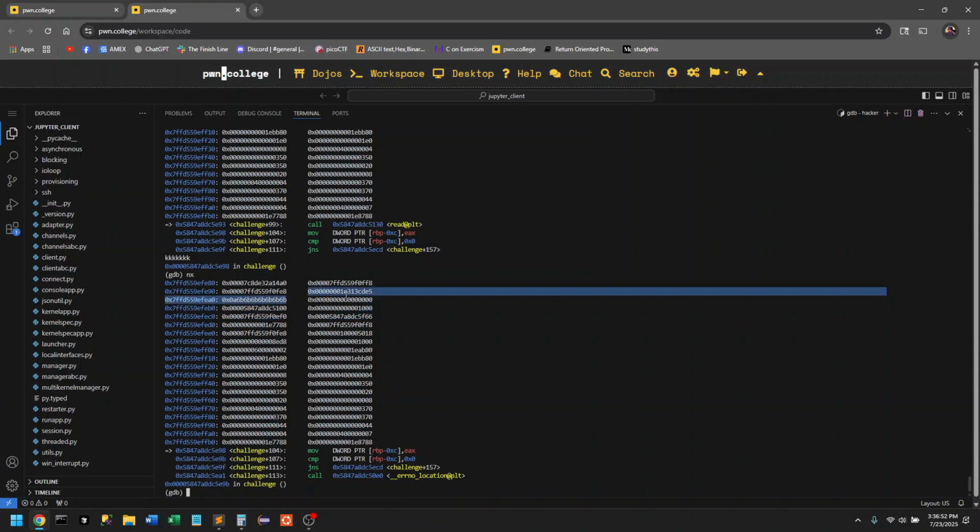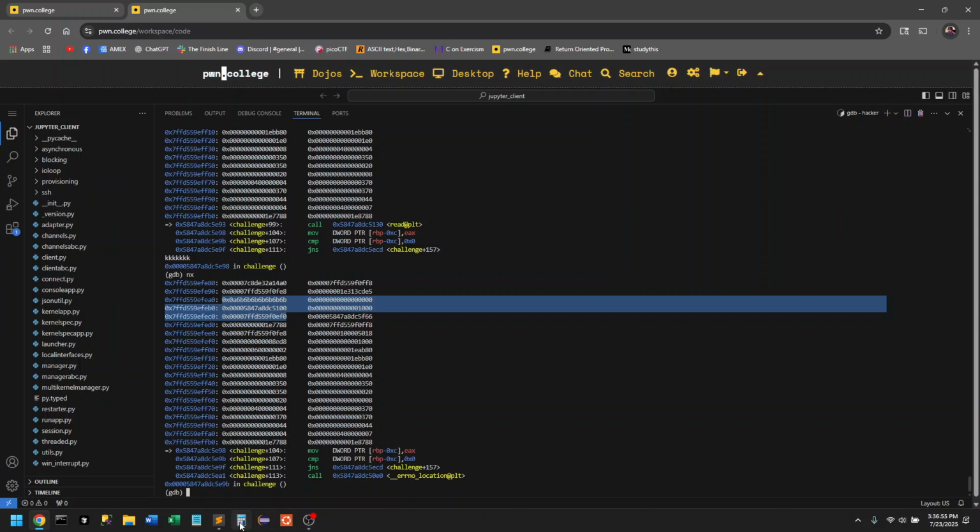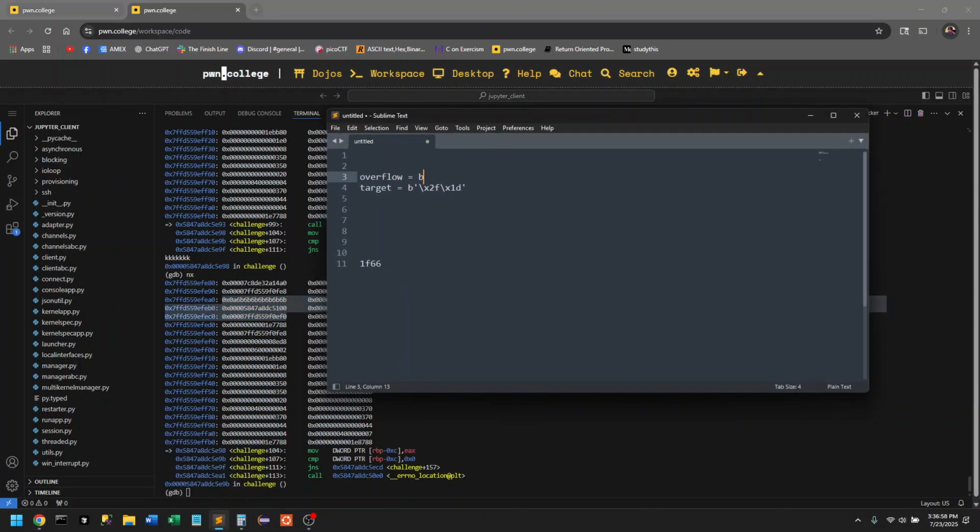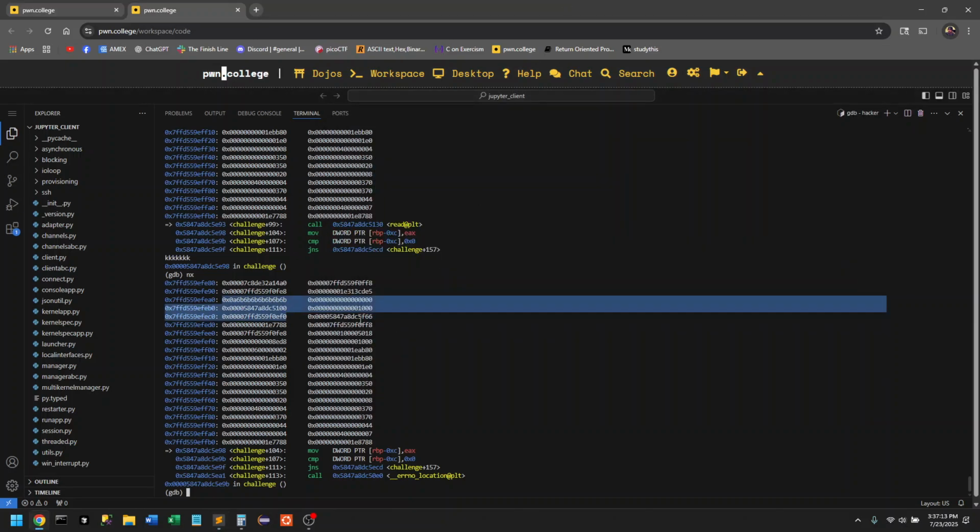So I'm thinking 1, 2, 3, 4, 5. So 40. 5 times 8 is 40. There we go. All right. And so the thing about PIE is the next time we run this, the only thing that's going to be the same is the Foxtrot 6 6. The 5 will change. It's the last 3 digits. Foxtrot 6 6 will always be the same through every single run, but all this other garbage is going to change out on every single run.